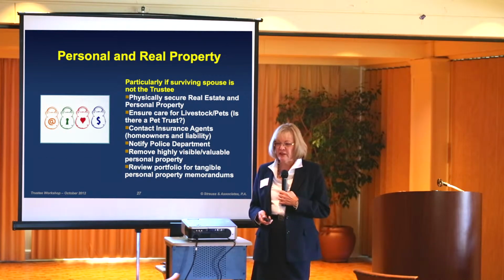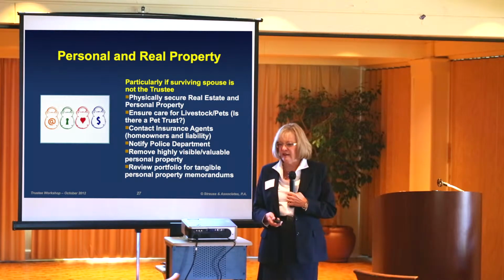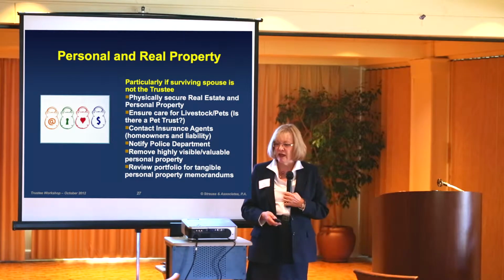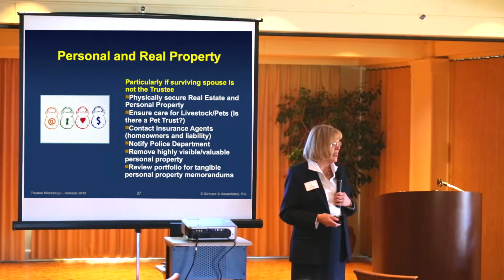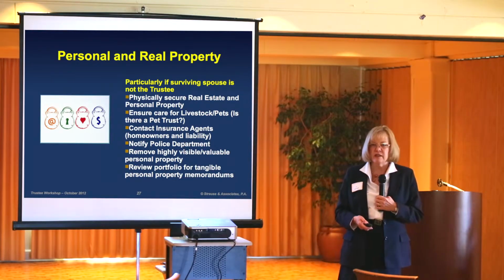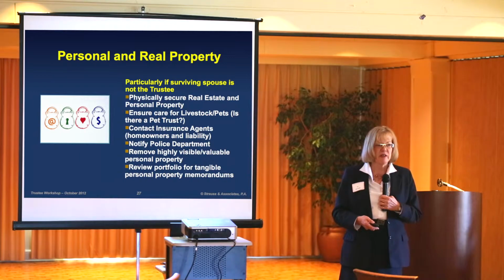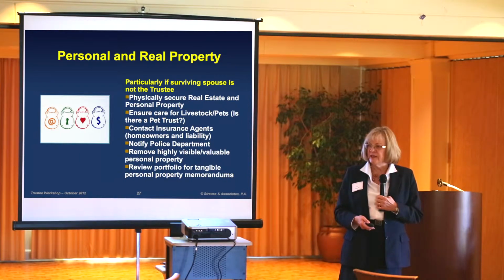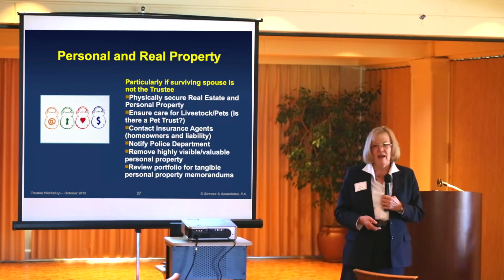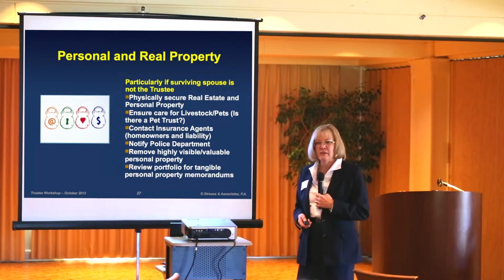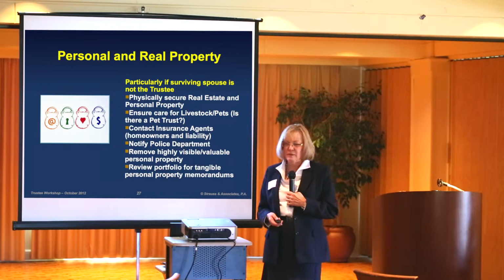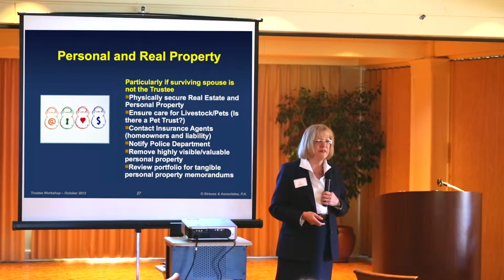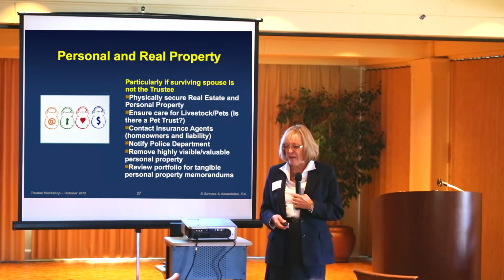Personal and real property, particularly if a surviving spouse is not the trustee and there to make sure things are going all right: physically secure the real estate and personal property. Unfortunately, the bad guys out there can read the obituaries just like the rest of us, and we conveniently put in those obituaries who the person was, where they lived, and whether they were survived by anybody or anybody was living in the home. That information is then used to go case the place and see if they can get into it and steal. So often during the funeral. As Patrick said, often during the funeral. It's unfortunate, but those things happen.